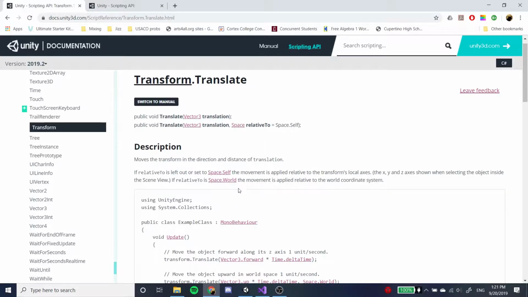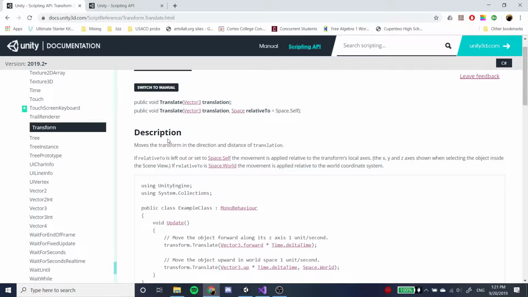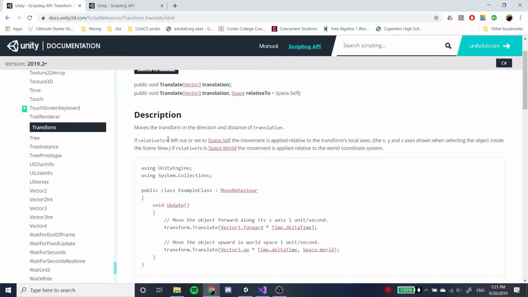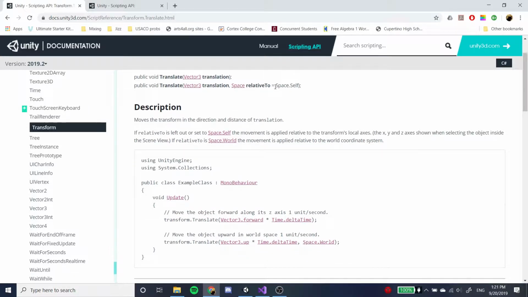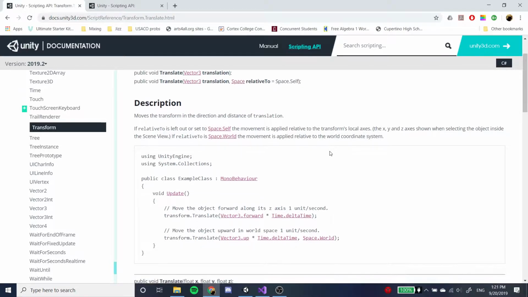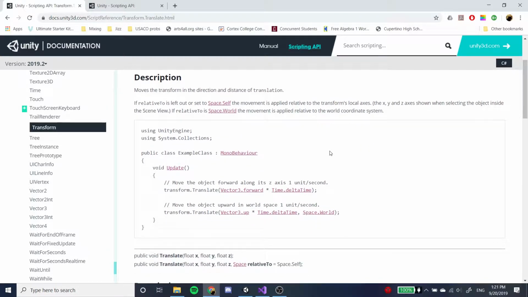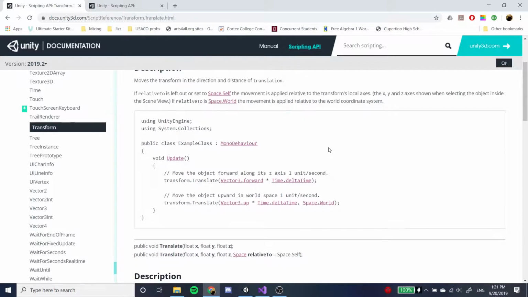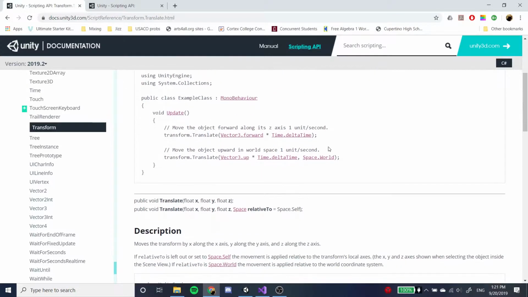Now, as you can imagine, this is just going to move whatever game object it's attached to by the amounts in the vector 3, which again are 3 numbers. If you didn't know that, we could always look down here and see the description. And if you really want to know what this second value is, it even explains it in this part of the description. And again, we have an example in case you didn't know how to use the function.